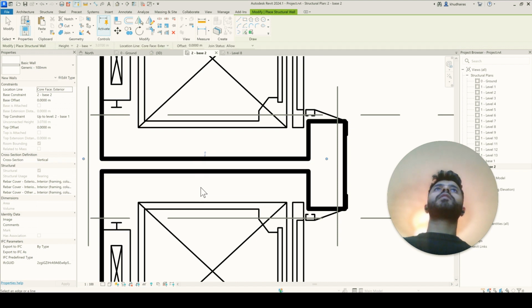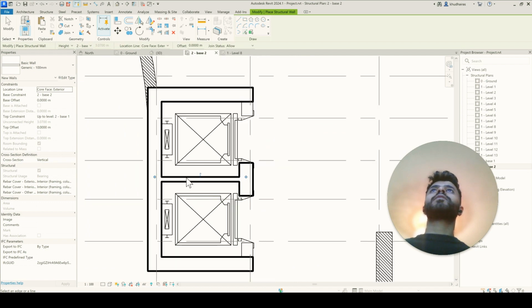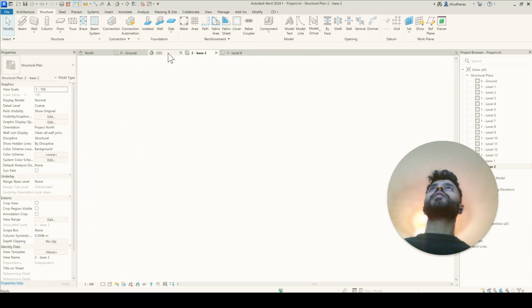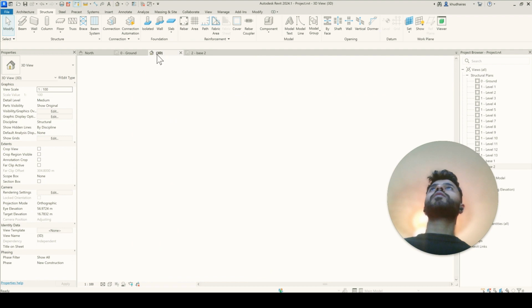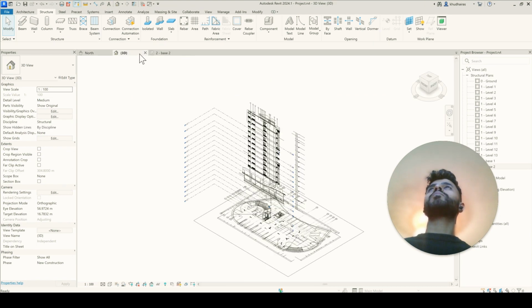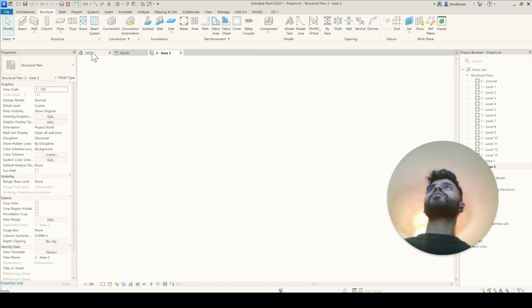If I escape this and go to close these levels, I don't need these for now, just to make it a bit simpler. So that's the 3D view here. There's too much going on, so I will make it a bit more realistic. That's the graphics, and you can see the wall here.